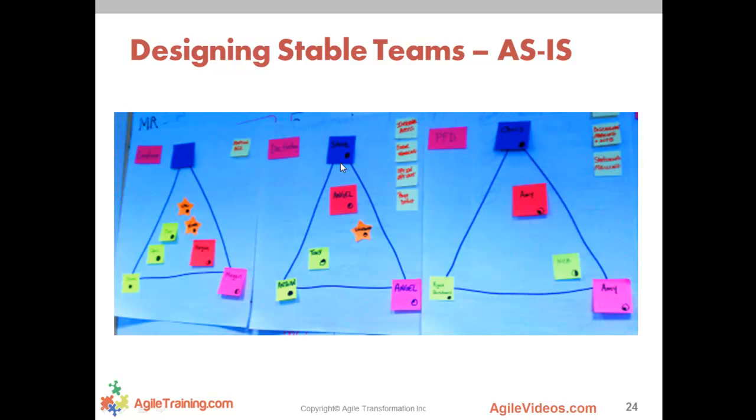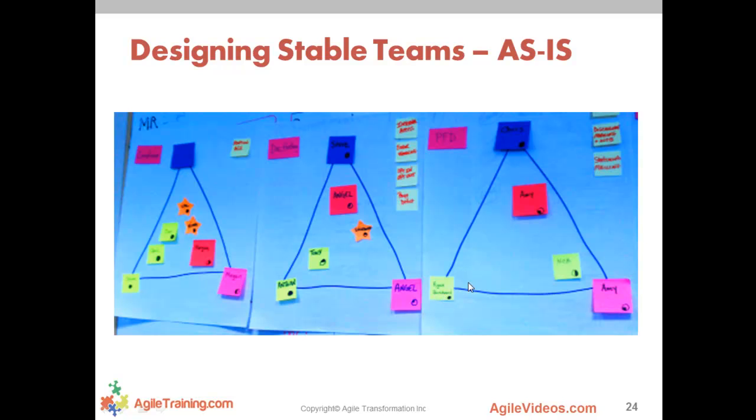We design stable teams by putting them up on flip charts. The blue stickies on the top are the product owners. The pink over here are the Scrum Masters. The yellow on this side are the team members, but it could be one or two people that are technical leads. And then in the middle over here, we start just putting stickies for who are the team members right now that are working on whatever your project or your team. This is what we call the as-is. Just draw it as what it is right now.